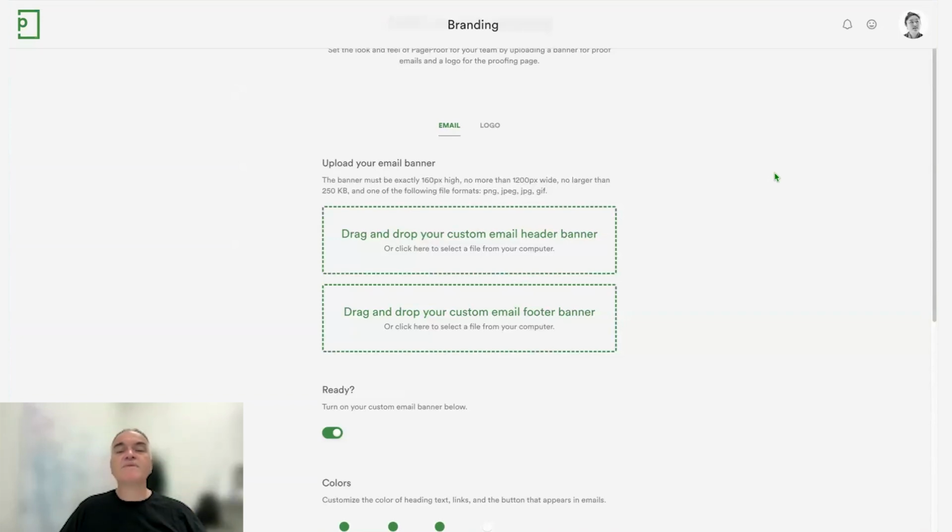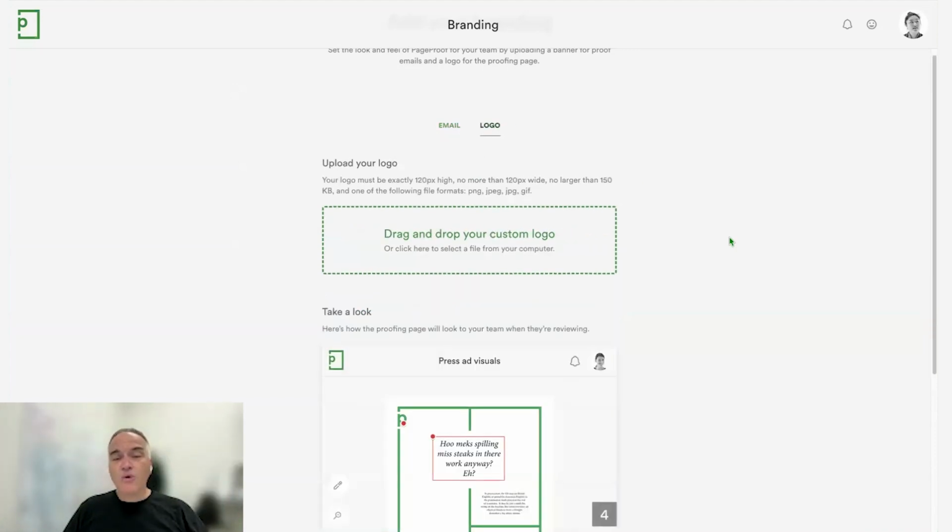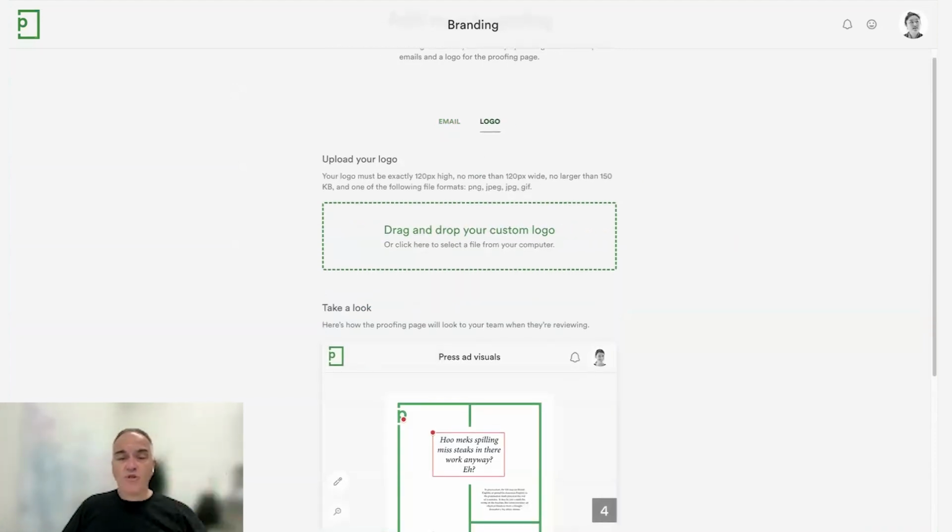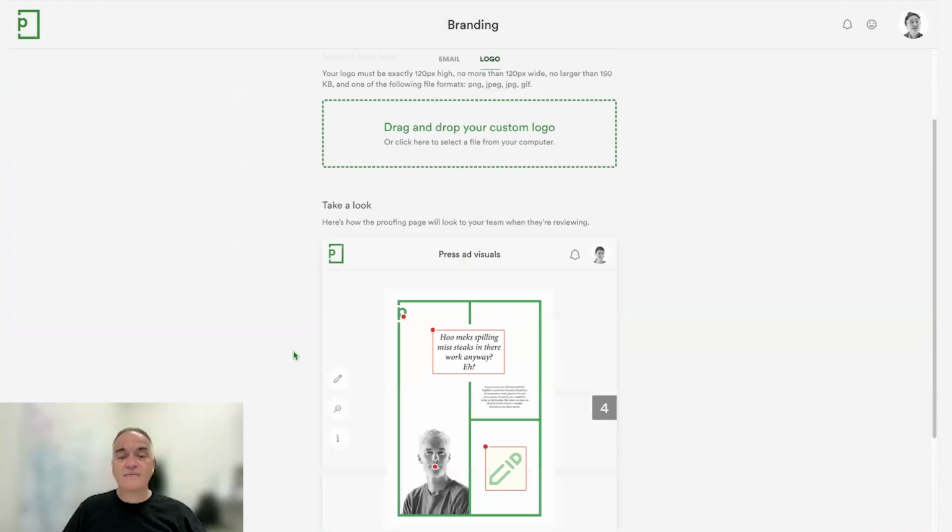But with PageProof for Teams, you get the ability to put a header on top of the emails that go out, and you can also change the logo that shows up on the proofing screen. So in the corner here and on the dashboard, for some cases, you can have your logo showing up here. So that's available on the Teams plan and also Teams Plus and Enterprise, so you can customize that.